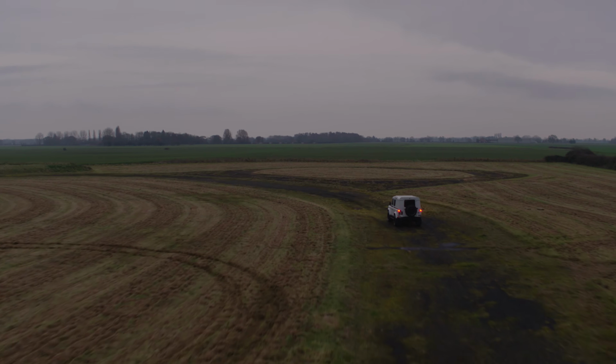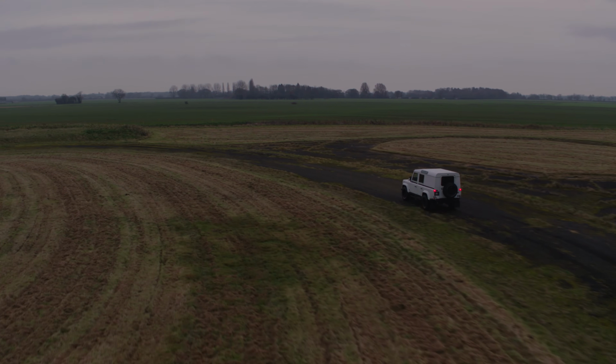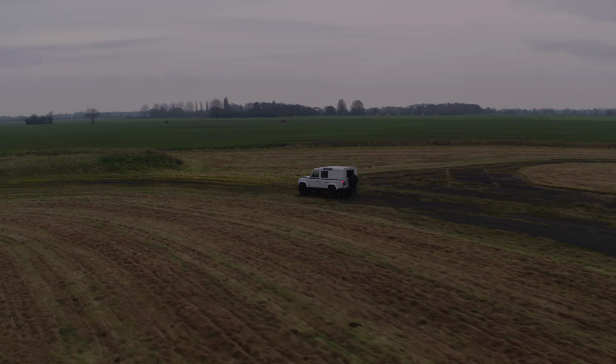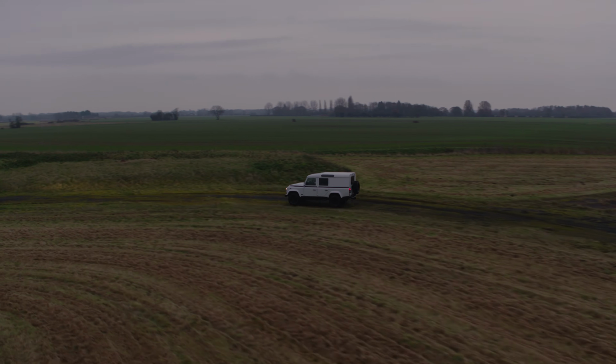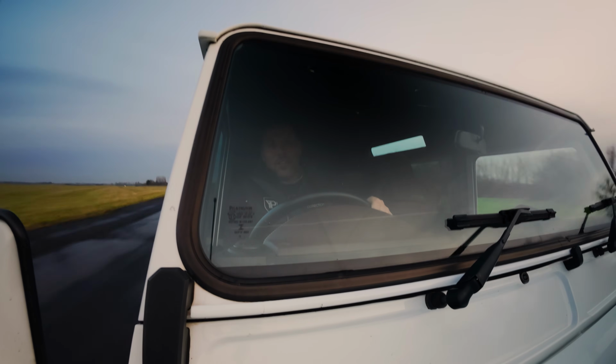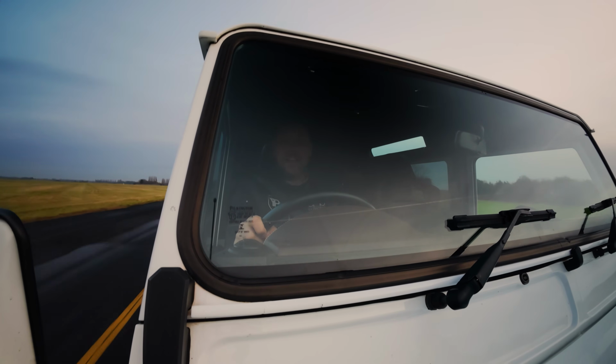So this is called Fuji White, obviously based on the XS as I said before. So it's got things like electric windows, heated seats, so quite a few niceties that are in this car as well, while still retaining those cool qualities that the Defender usually gives you. But you can tell straight away there's nothing missed in here. All this headlining, the stitching, the actual overall interior, it just looks and feels really, really nice.